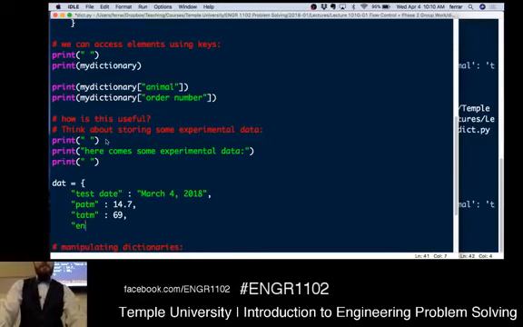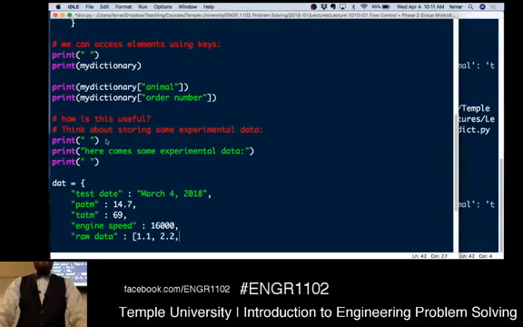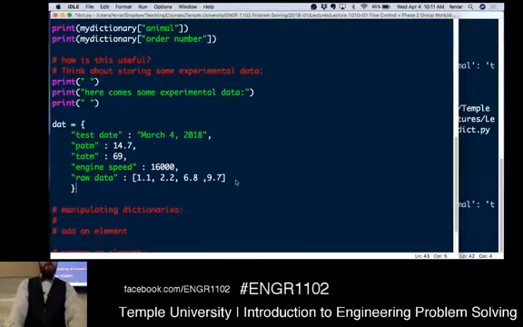Maybe there's some test condition that we're interested in, like the engine speed. That could be 16,000 RPM, perhaps. And lastly, we could have the actual raw data. Raw data. And maybe this looks like a list of values like 1.1, 2.2, 6.8, 9.7. And so I conducted a trial and I collected this raw data.